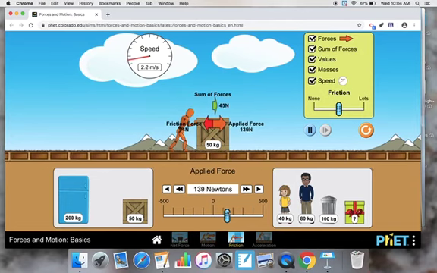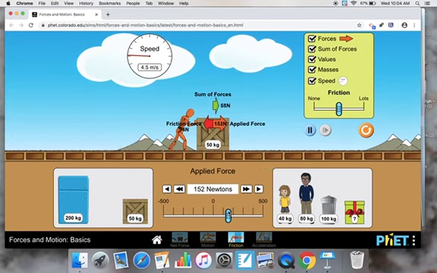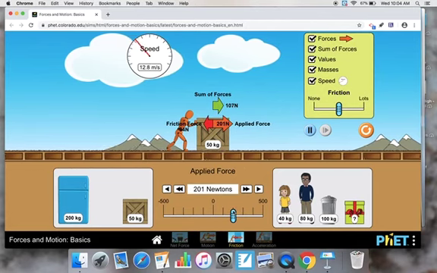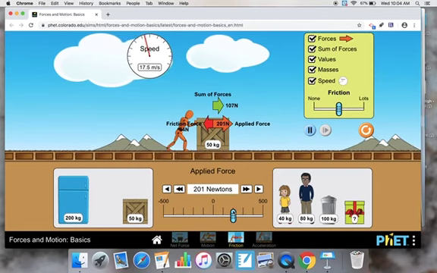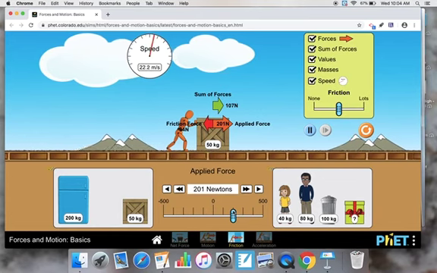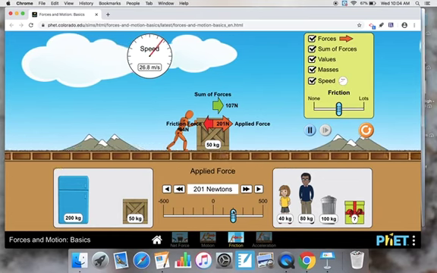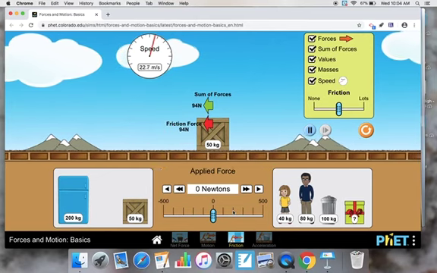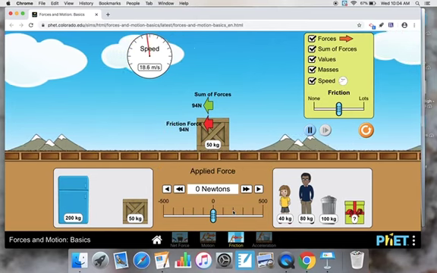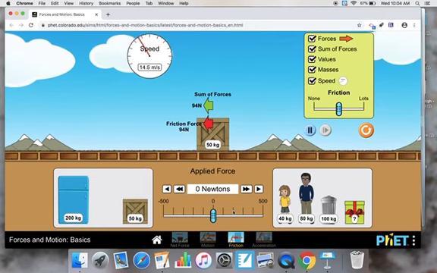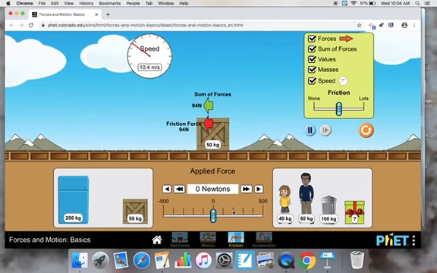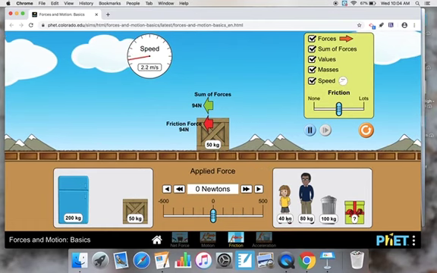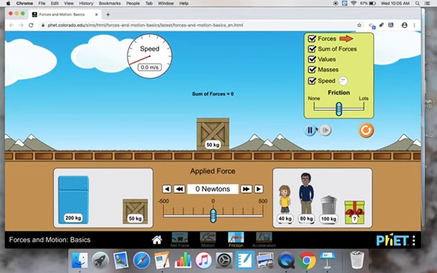So now we've applied this force of, let's say, closer to 200 newtons, and the friction force was 94 newtons, and we are able to get a net force of 107 newtons, and we do get something moving. If we let it go and we stop applying that force, you notice how our object is slowing down, the speed is decreasing. It's now decelerating because the only force at play is friction, and that's what's slowing it down, okay? So that continues to happen.